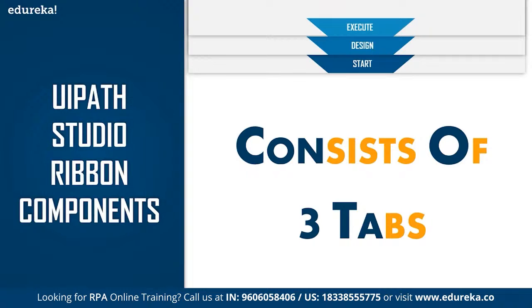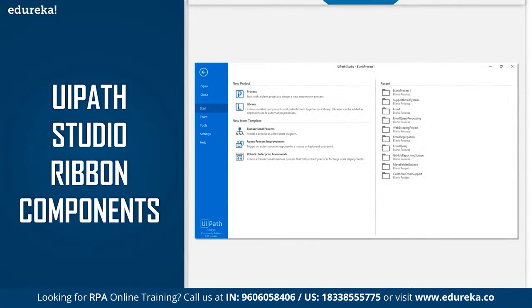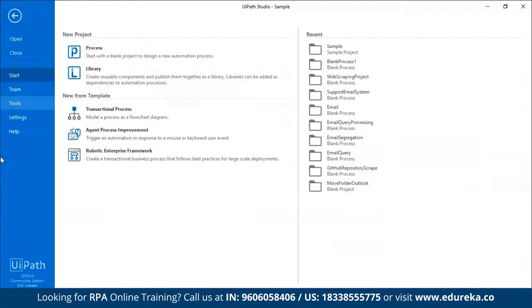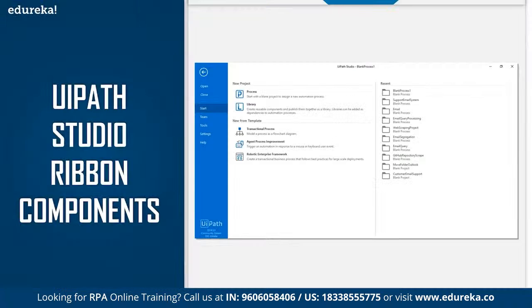options in UiPath. So starting with the Start tab, when you click on the Start tab, you'll be redirected to the screen where you have various options to create projects and your recent projects. So if I just click and show you, you'll clearly see that, you'll be redirected to this particular screen. So that was about the Start tab. So Start tab is basically to redirect you to the starting point where you can either create a new automation workflow, or maybe if you wish to open a recent project, then you can do that, right?